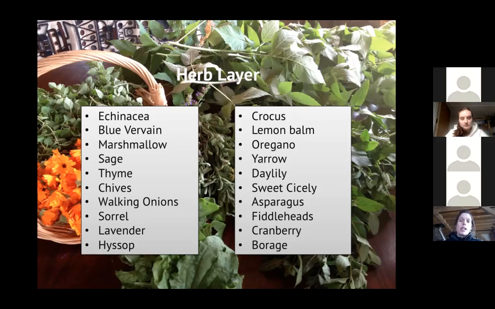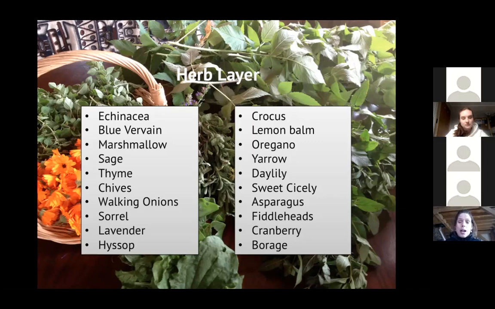A lot of our herbs are what we use in cooking to make our food taste good, like sage and thyme and chives. So we'll chop them up and put them in our food. That's why we include them in our food forest. But they also really like to flower, and that's really important for our pollinators. And often we can also eat the flowers, not all the time, but sometimes. So even the flowers are edible to us, and they help pollinators as well.